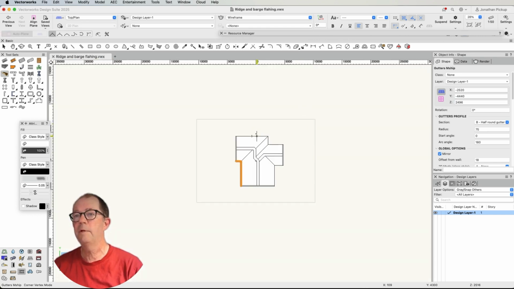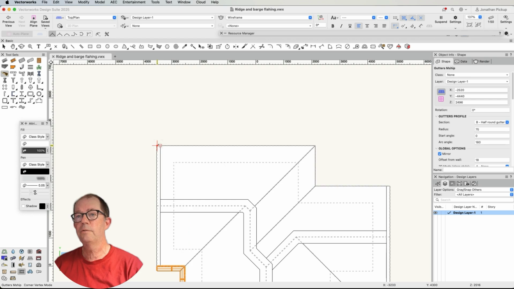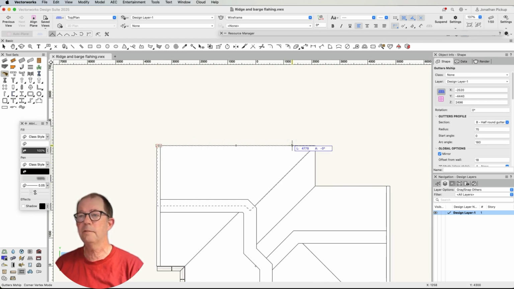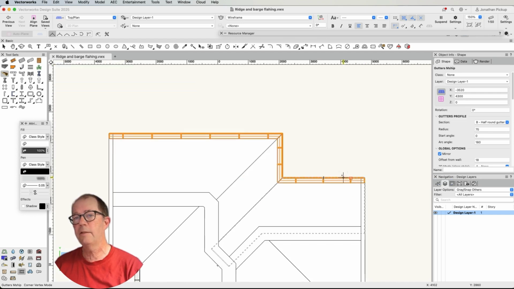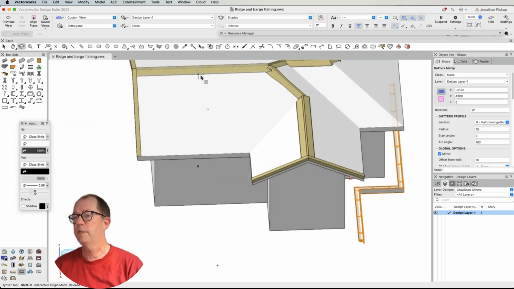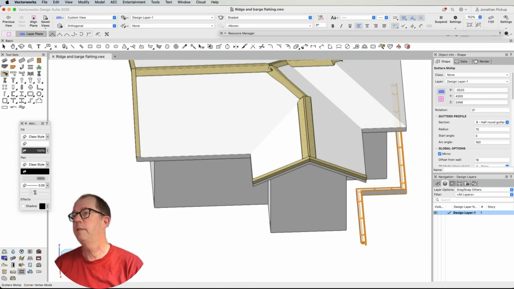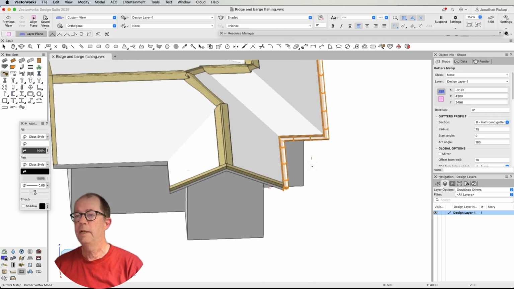So let's go back to our plan view and create this. I think we start at this end. It doesn't matter, because if I start at the wrong end, I can always just mirror the whole thing. So let's go here, double click, and you can see I did start at the wrong end. It's going the wrong direction. Let's paste in my Z value and click on the mirror. So I've unmirrored it and it's going the right way.